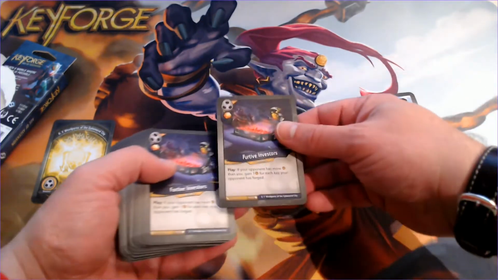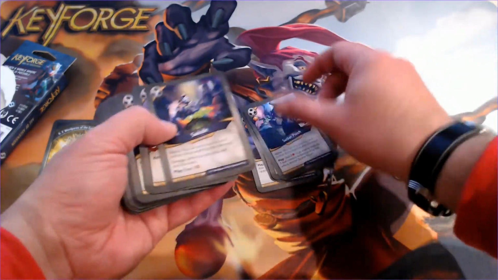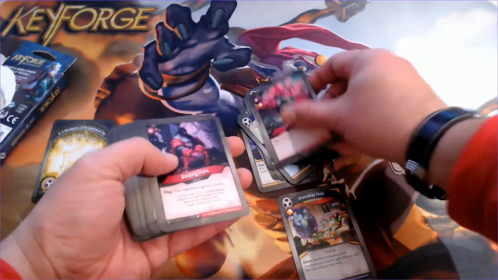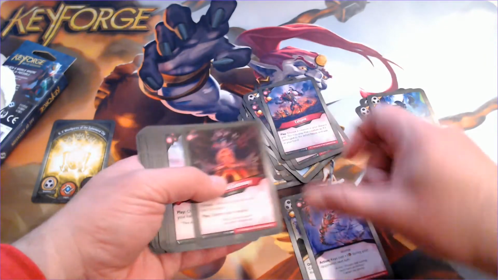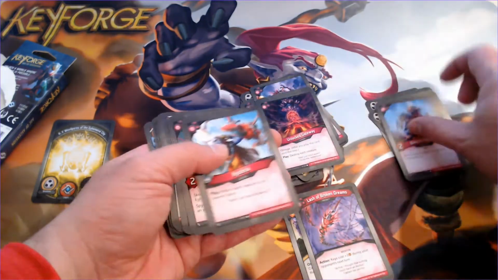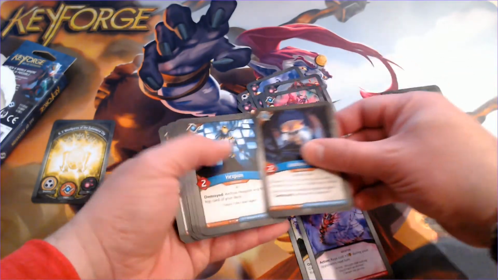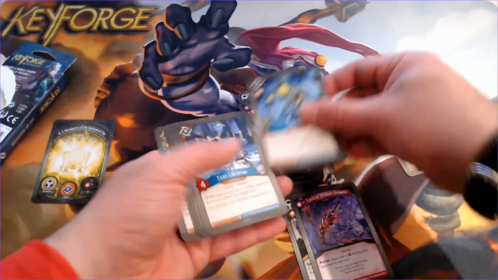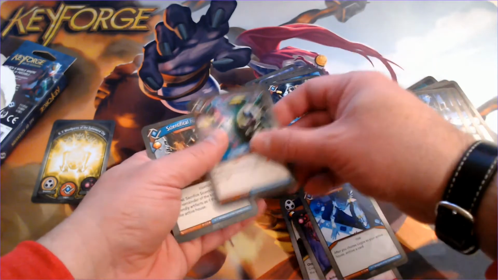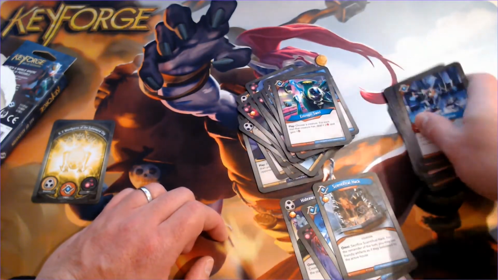Creatures. 1, 2, 3, 4, 5, 6, 7, 8, 9, 10, 11, 12. 12 creatures, so very low creature count, 12 creatures.